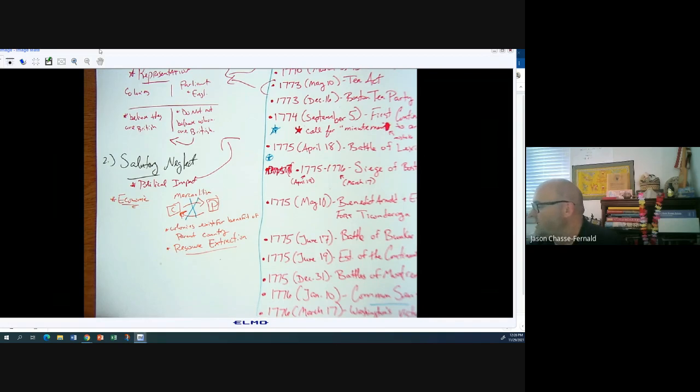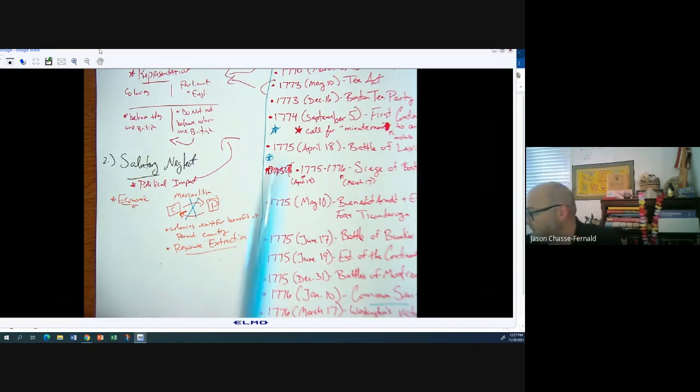All right, so we see a half-hearted attempt to end salutary neglect in 1733. But what happens? We see inspectors going to the major port cities, and those inspectors largely take bribes and allow salutary neglect to continue. So what does this mean? This means we have an evolving economic system rising independent from mercantilism. So if you want to look at the origins of free market capitalism, there's an incubator taking place in the 13 colonies. And that incubator had been going on for generations, right?